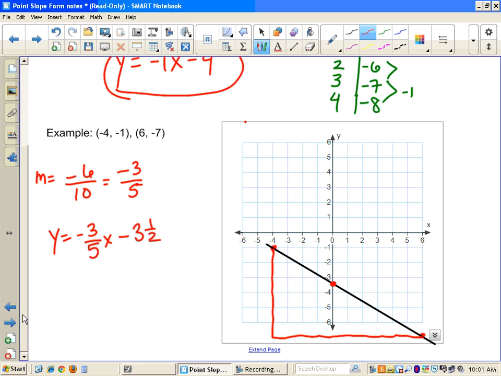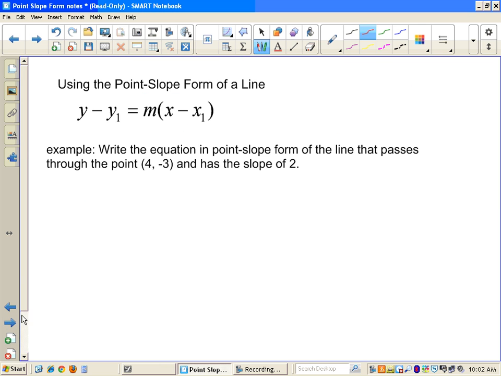So these are sort of all the different methods we looked at in class. What I want to introduce to you today is the point slope form of the line. So rather than having the slope and an intercept, we have the slope and a point. So this is something new for you. So the point slope form of the line is y, and that's just like the y in our y equals mx plus b. But this minus y1, the y1 stands for the y value from a coordinate point. Equals m, same m as our slope. X is just an x variable, like in the y equals mx plus b. And then x1 is the x value from our coordinate point.